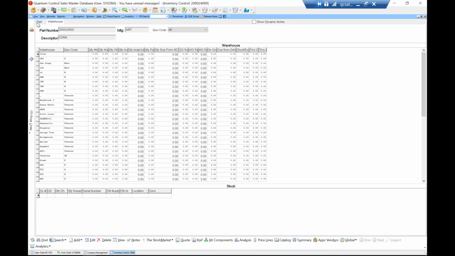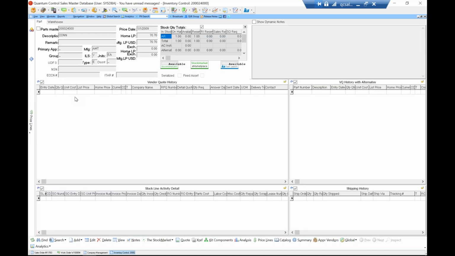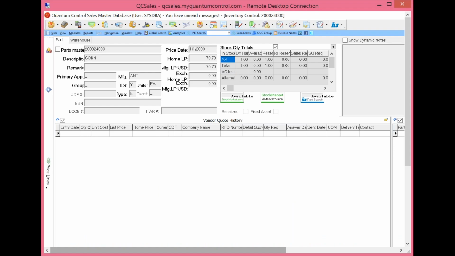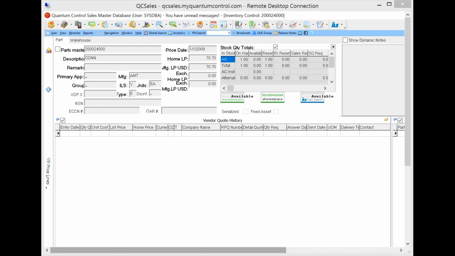So we've used the user-defined fields and fields that are available out of the box within our version of Quantum. And within this international trade compliance, we have areas where we can put the country of manufacturer, the HTS code, the Schedule B code, the license group, the ECCN, the ITAR.